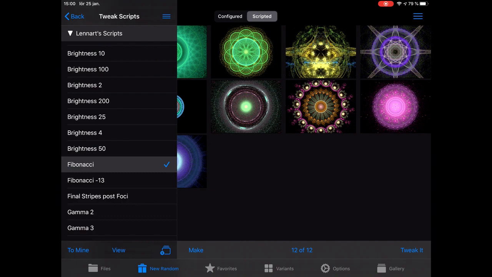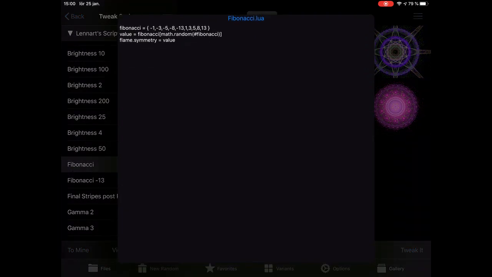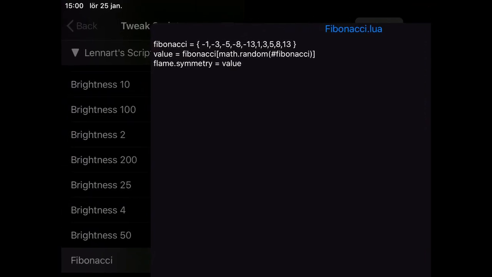And you can see that if we view the script, the numbers are set to -1, -3, -5, -8 and -13, and the same in the plus range.